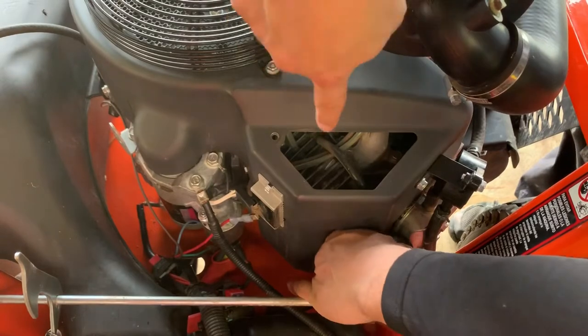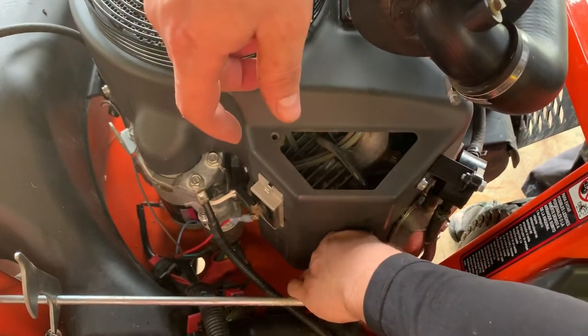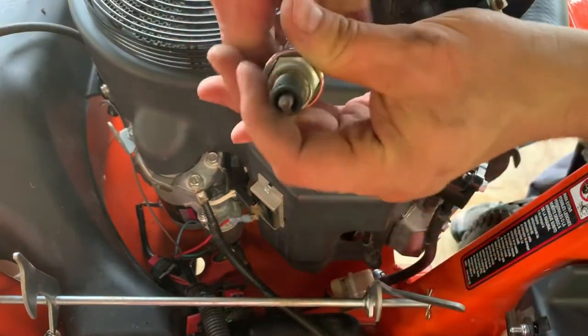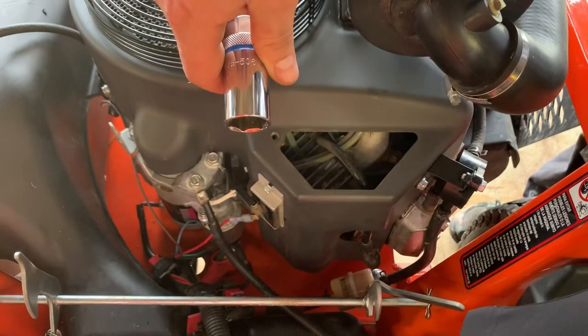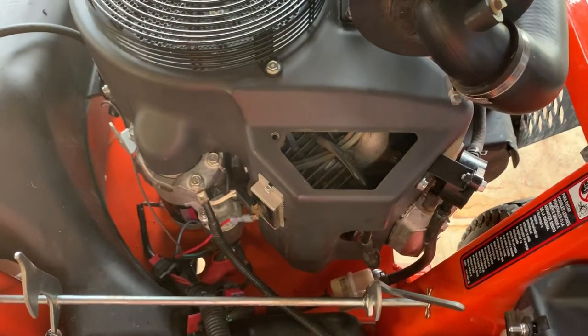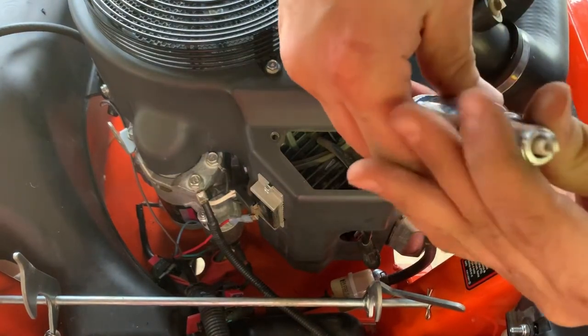I do find that having this cover off also makes it really nice for being able to see down in what you're doing. You'd be working kind of blind without it. So there's the other plug. It doesn't look terrible. I could probably just wire brush them and clean them up, but they're $2 to get a new plug, or $3. It's worth it in my opinion.